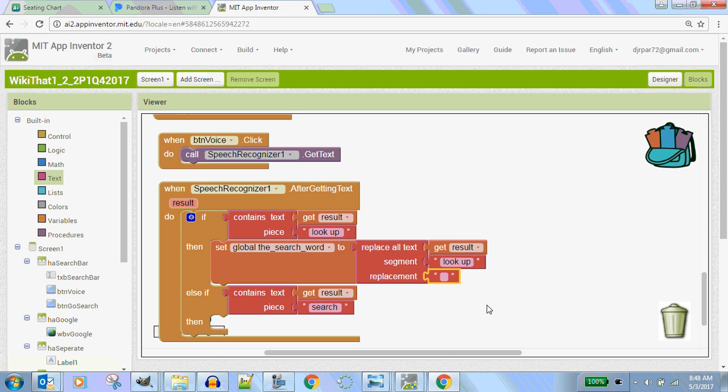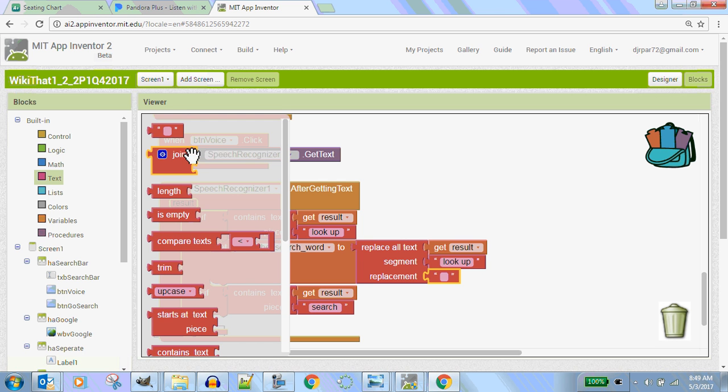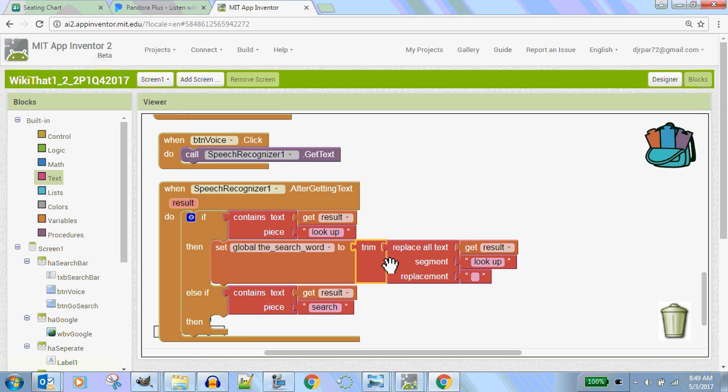What happens to nothing? It just goes away, right? So I can't really delete it. Are you with me? But I can replace it with nothing. That's my move here, okay? And then there is a cool little thing called trim. This thing right here. If you trim it, if there's any spaces before or after, it cuts them off. Then that deletes it. Are you with me? Okay.